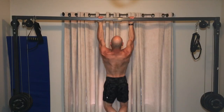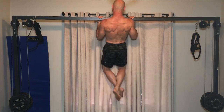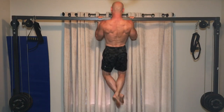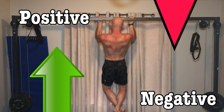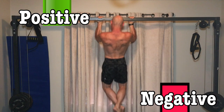Try slowing down the rep to about half your usual pace. This can also be done on the positive portion of the movement. Another way we can change the tempo is to add in a pause. My favorite two places to do this are at the halfway point of the rep just before we switch directions — this eliminates any momentum — and the midway point of either the positive or negative part of the movement. I find it particularly challenging to add a pause when moving the weight against gravity.